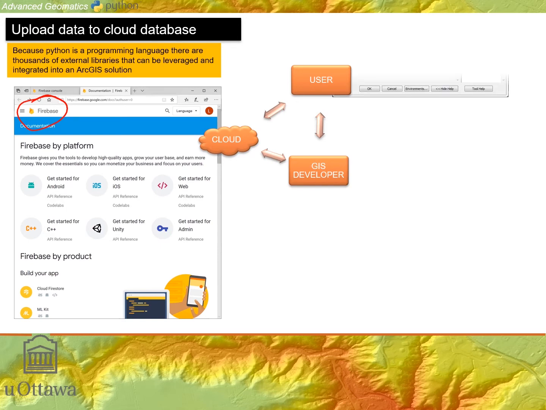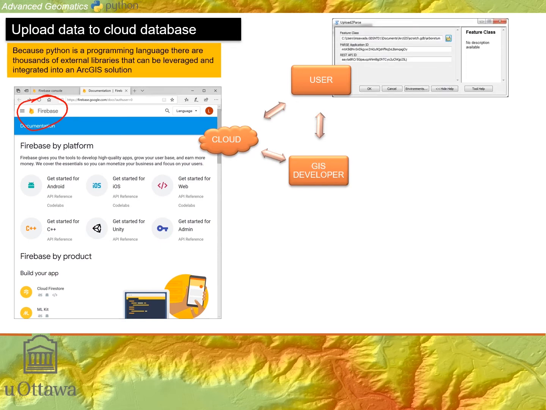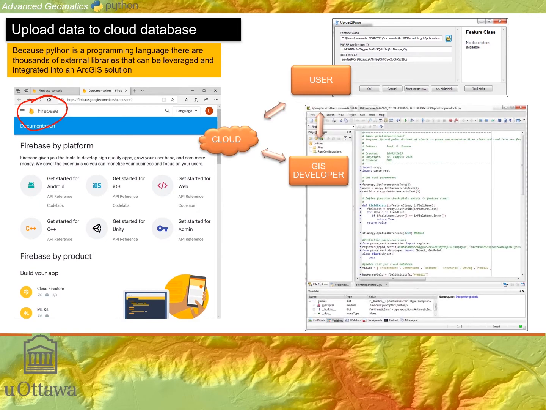And you'll learn how, as a developer, to write code to create a tool that can then upload data to a central cloud database off-site, for example, all through Python.